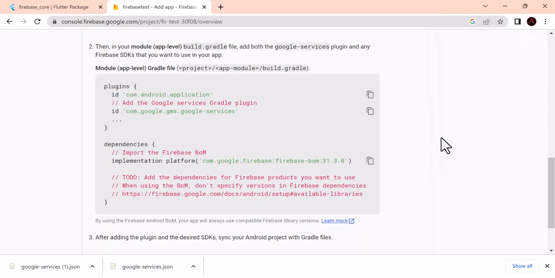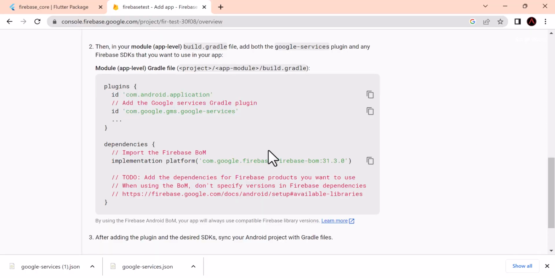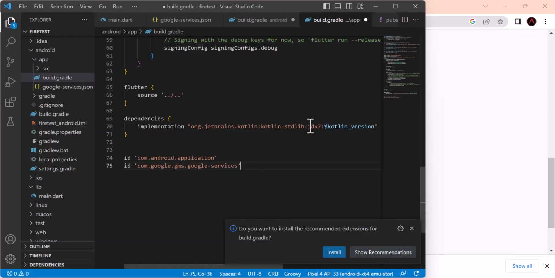Then we'll do the same for the second. Now once we're done, we'll do the same for the third, which is inside this dependencies. We'll put our Firebase BoM. That's inside this dependencies here.